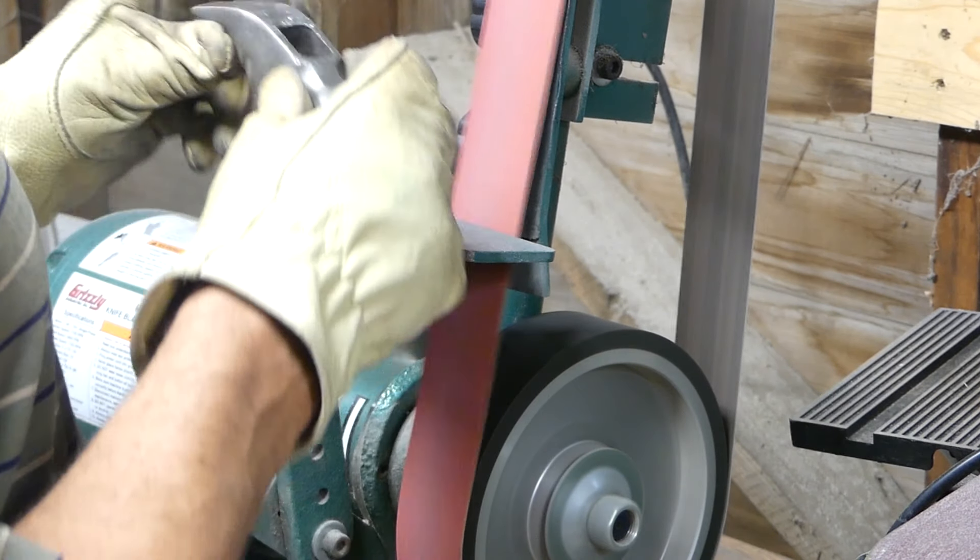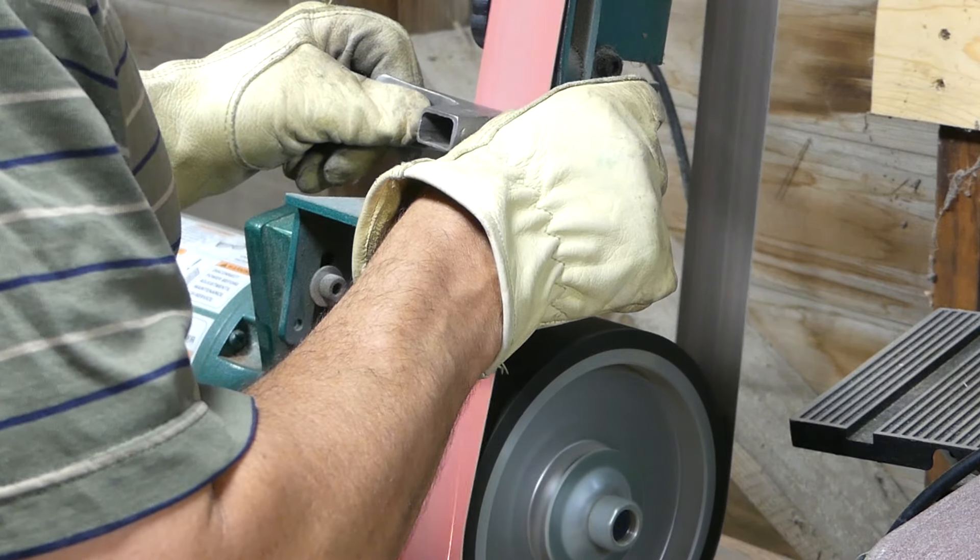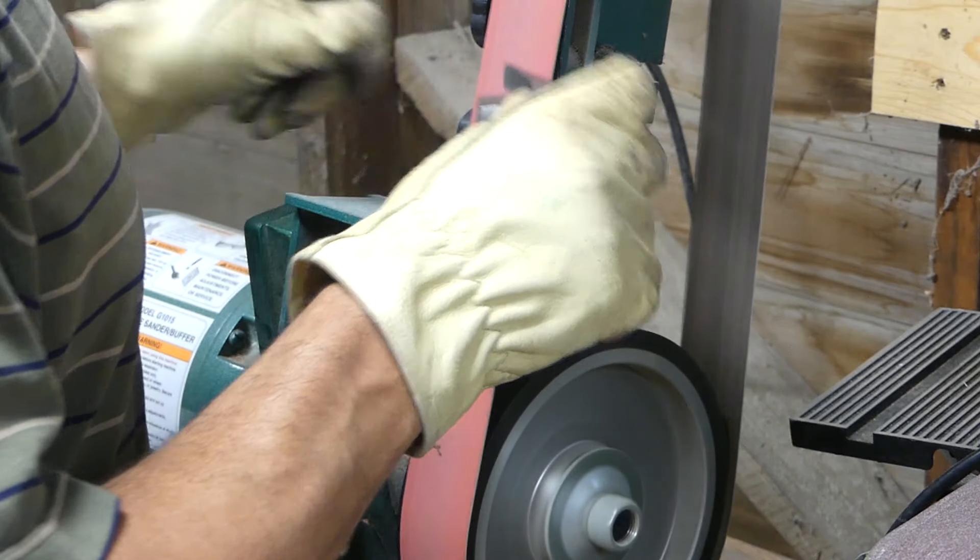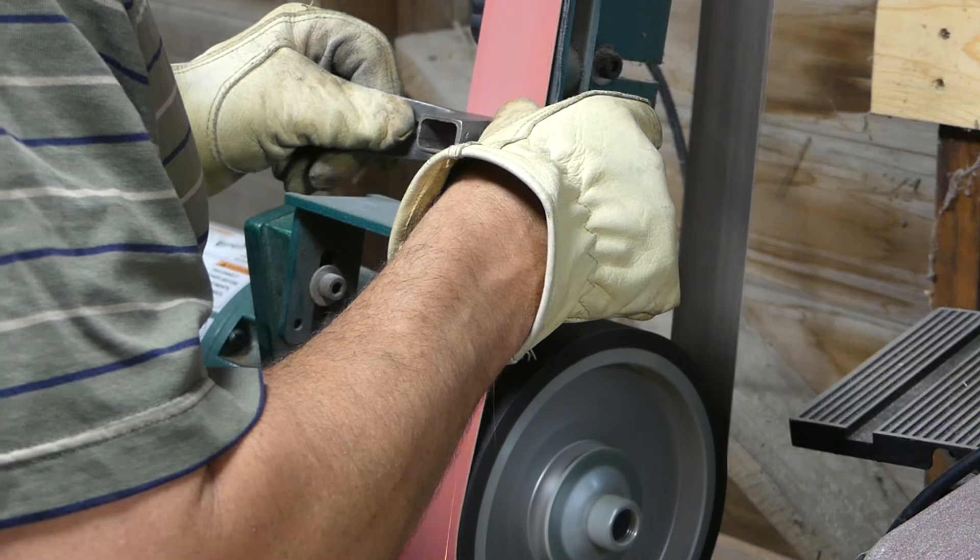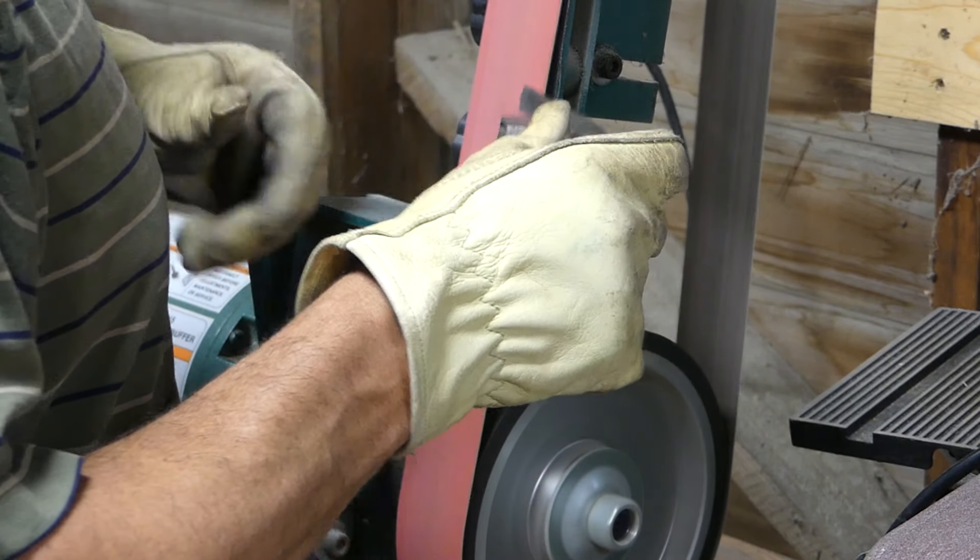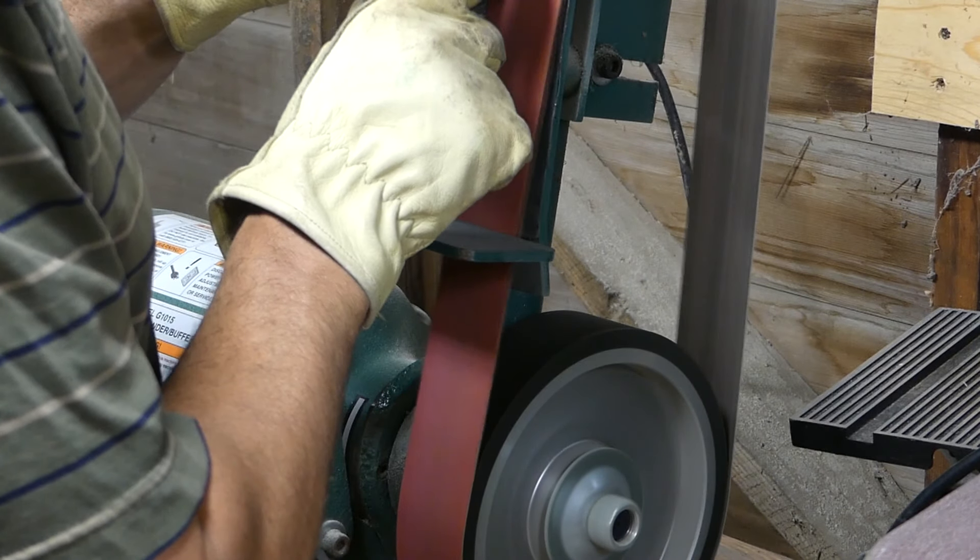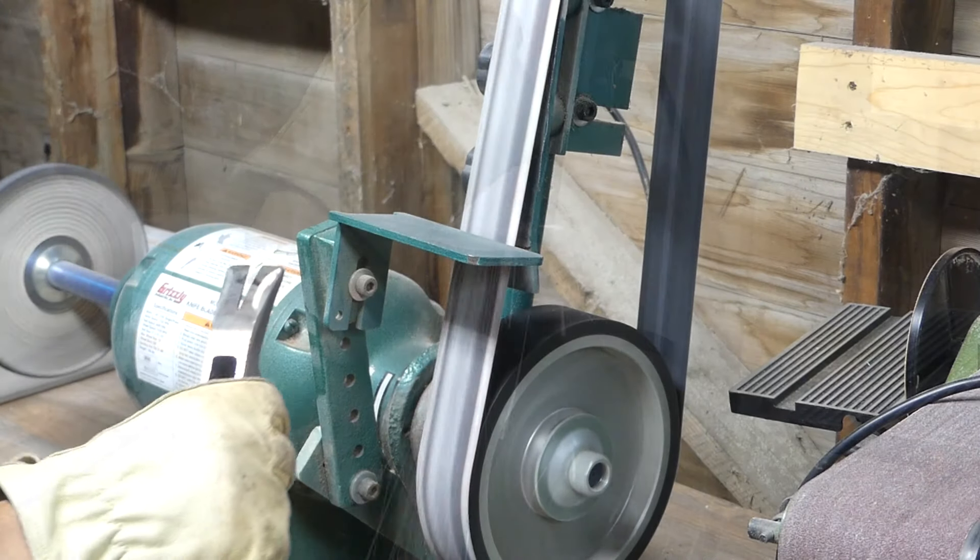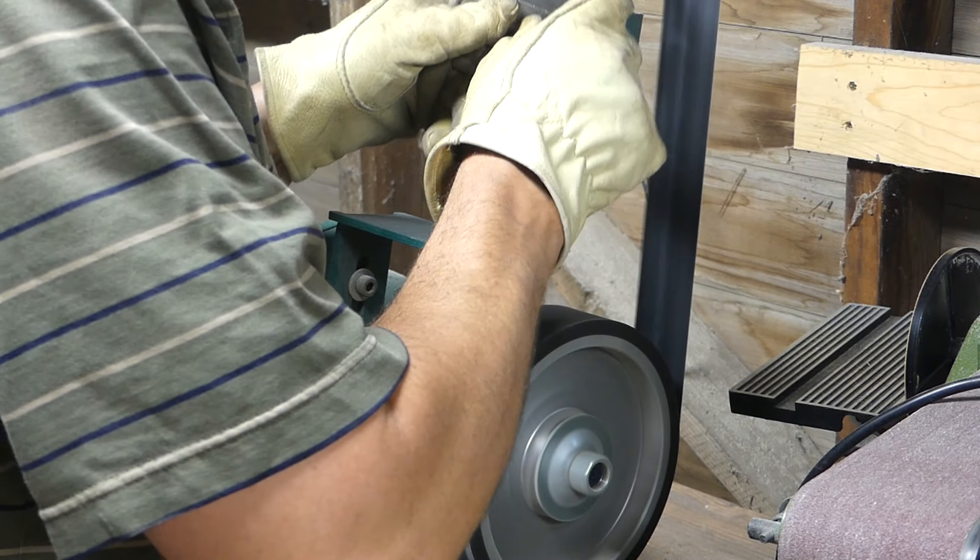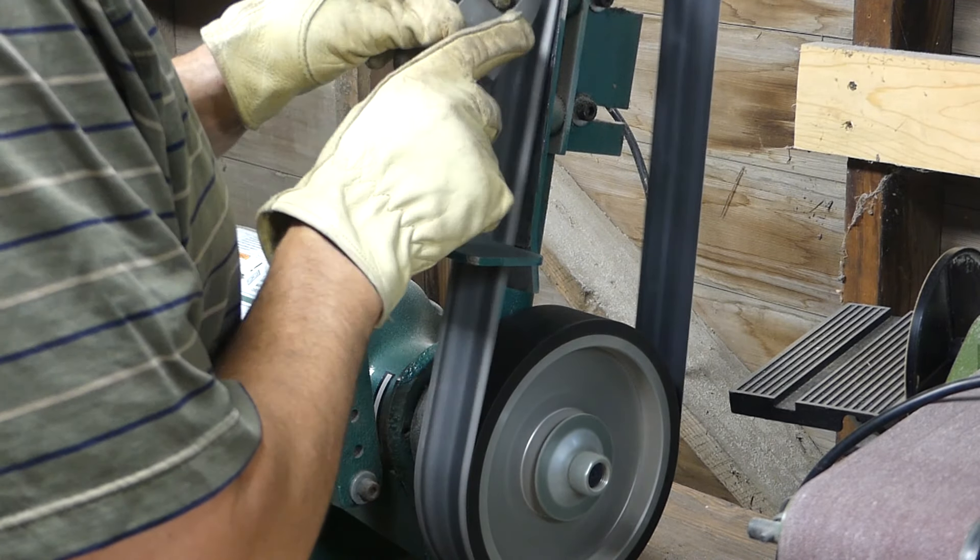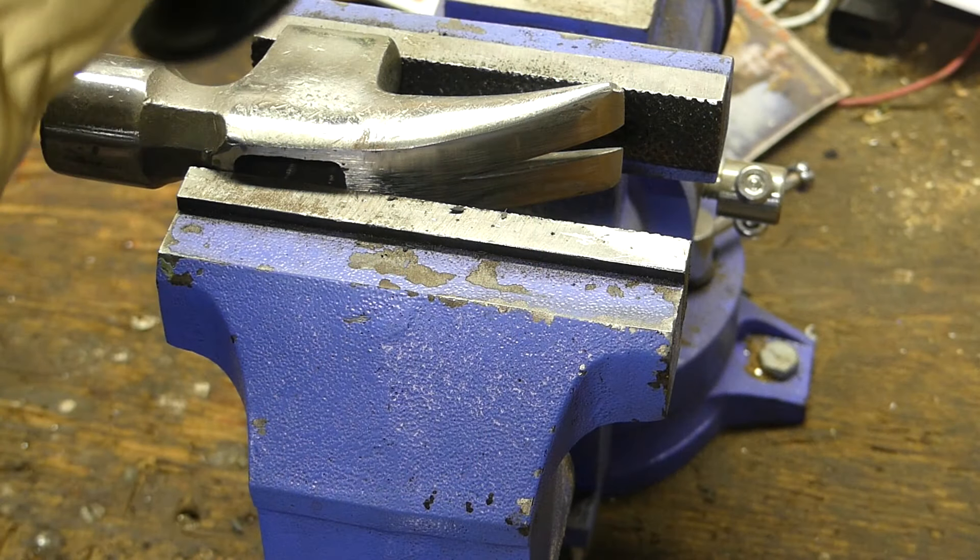I had some burrs and some rough areas, so I put it on my belt grinder with a 40 or 50-grit belt. It's really aggressive, but I just touched a couple spots, and I moved to a 220 belt after that to kind of polish it up, careful not to get the side where it had the markings on it.